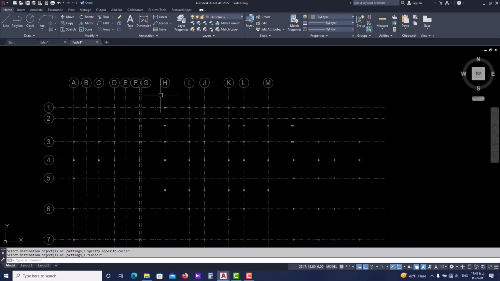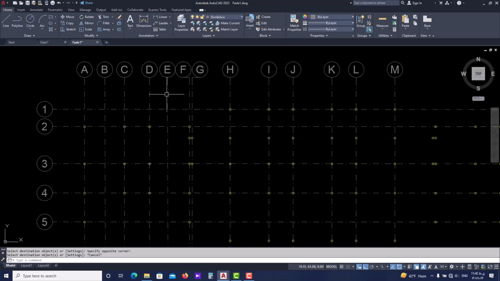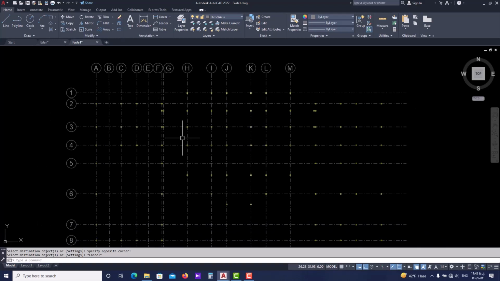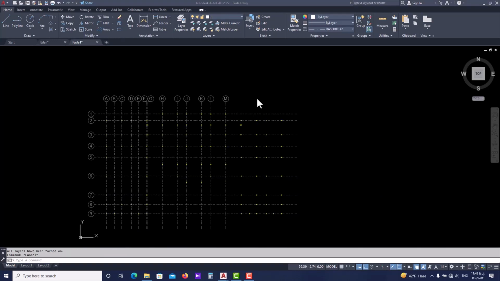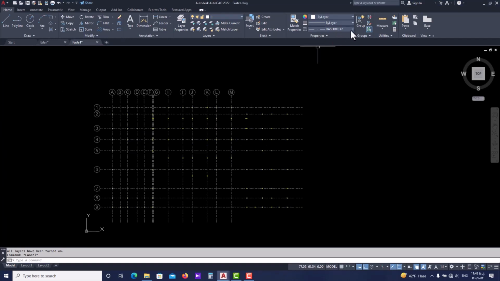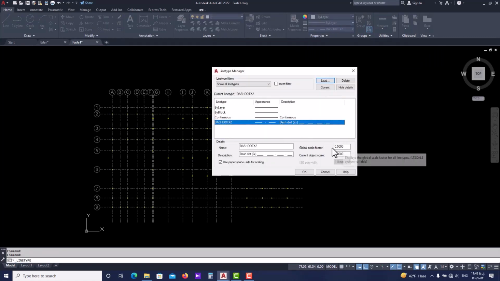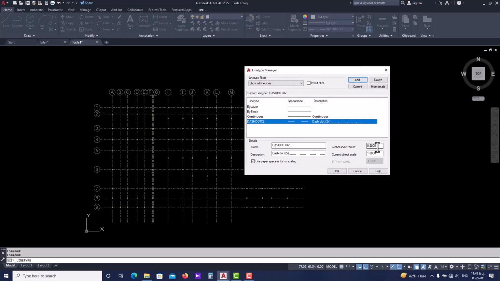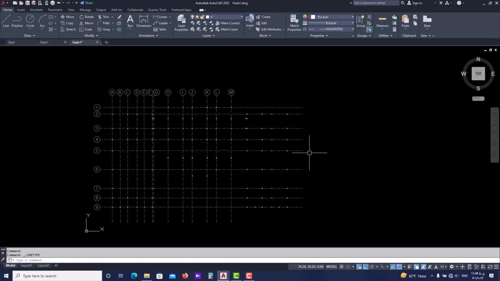And this is another very useful technique that you can use in your work if you want to speed up your work. Now, there is another point here that we need to talk about, the difference between controlling the scale by using global scale here or using Control 1. If you change the scale here, whenever you use this line type in your drawings, your scale would be what you set here.